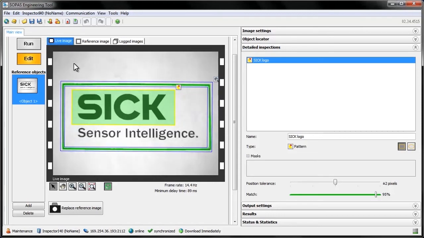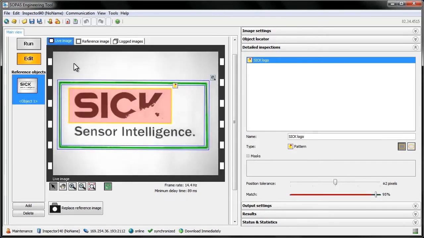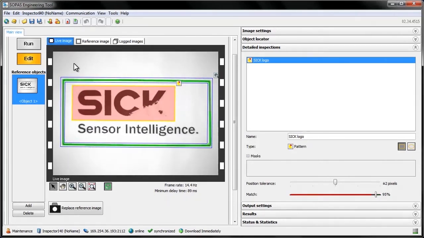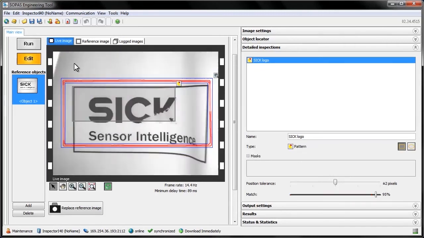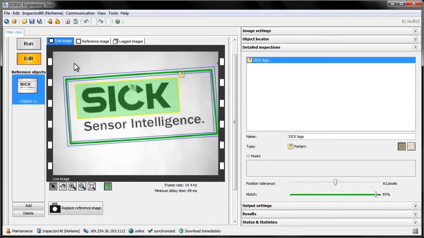Now we have specified the working area for the inspection as well as an initial threshold value, so let's see what it can do. The inspection fails if the logo has parts missing, as we can see here. Even smaller defects, like this one, can be detected. We'll just have to move the threshold a little higher until we are certain to detect even this small error.